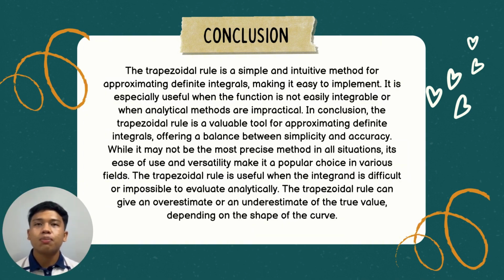Okay, now we move to the last part, which is the conclusion. The trapezoidal rule is a simple and intuitive method for approximating definite integrals, making it easy to implement. It is useful when the function is not easily integrable or when analytical methods are impractical. In conclusion, the trapezoidal rule is a valuable tool for approximating definite integrals, offering a balance between simplicity and accuracy. While it may not be the most precise method in all situations, its ease of use and versatility make it a popular choice in various fields.